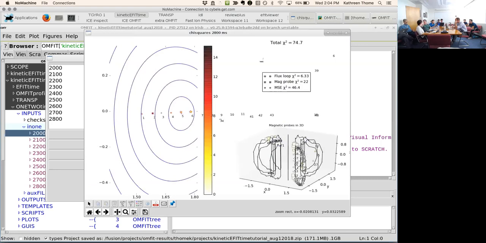Also, we developed a neural net version of NEO, which was tested with the D3D data. So that will also be another option. I think it will be a very good application for it.